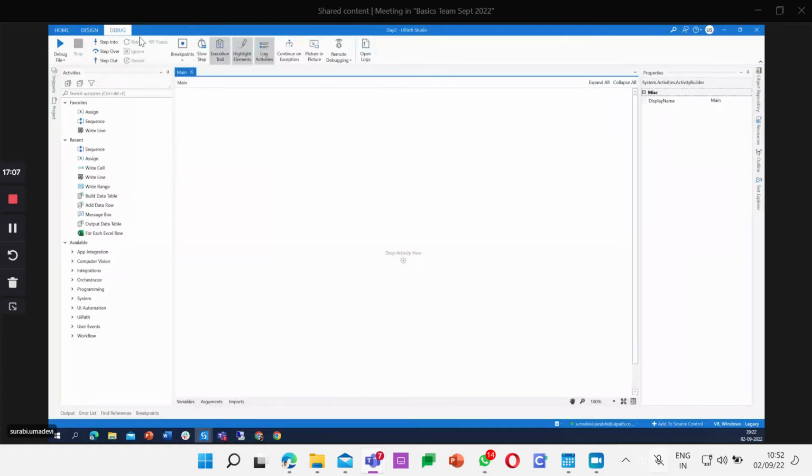So retry. Where do we use retry? For example, you are running the code and the code is based on some Excel. You forgot to close the Excel, but the code has stopped in between stating that this Excel file is opened and is being used by another user. At that point, you can use this retry. You can close the Excel, and if you click on retry, it will retry that activity, execute it, and give you the results.